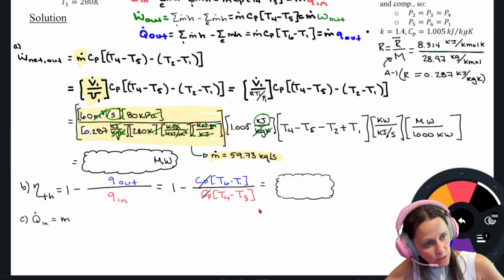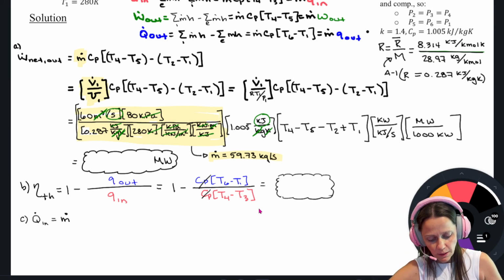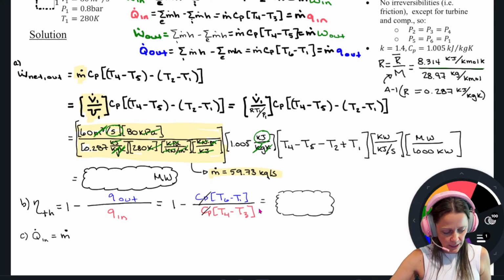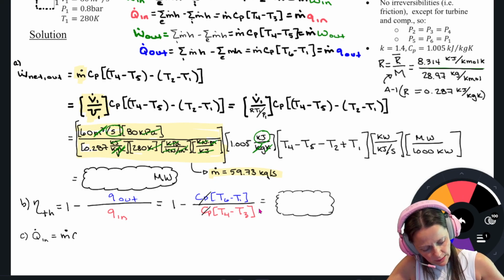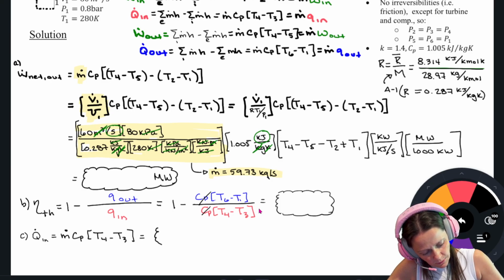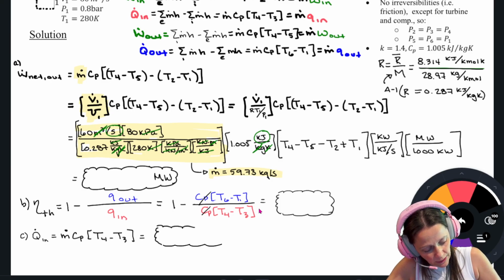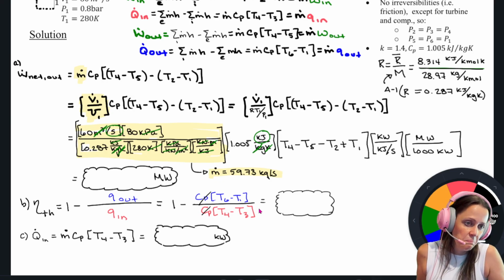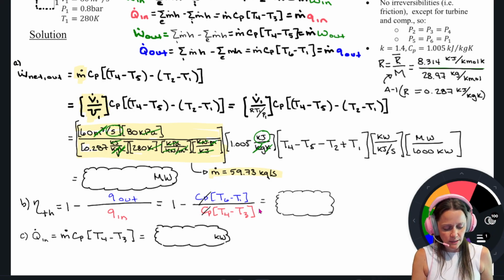So this Q dot N is just going to be between 3 and 4. I've already got an equation for this. So this ends up being Cp times T4 minus T3. Perfect. When I calculate it, it's going to be in terms of kilowatts unless I put it in megawatts. I don't know if I was supposed to find that. It doesn't really matter. It didn't tell me what units it wanted it in, so whatever is most convenient to you.